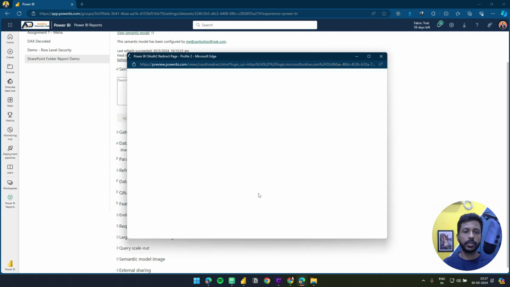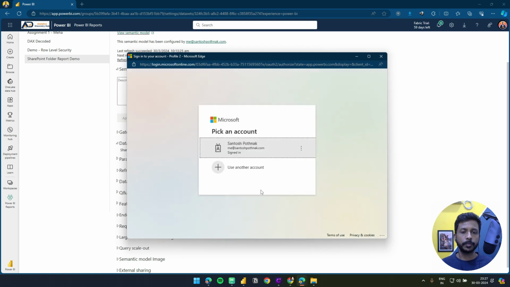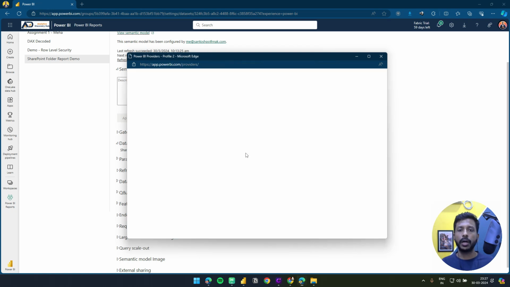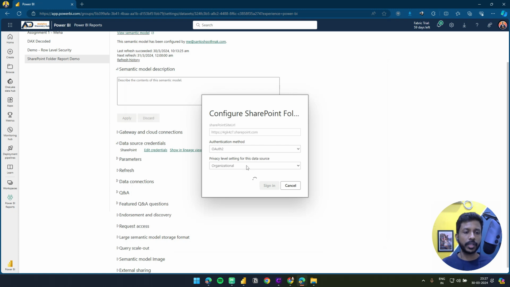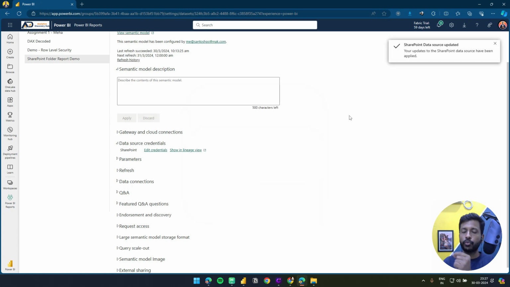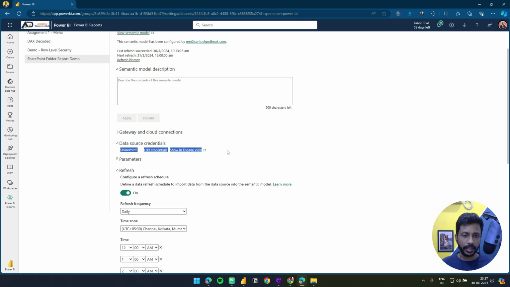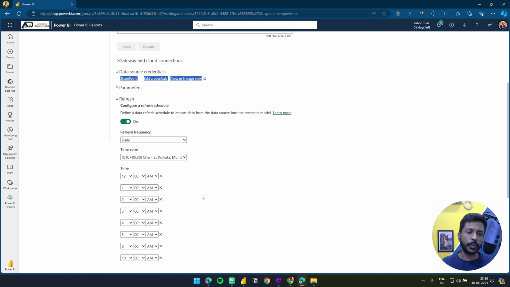It will authenticate with your user and give me confirmation. If there is an error, or if you do not have authorization, it will show you here. Since I have authorization, I'm the right person, so we do not have any error. Then I can go to the next step, called refresh. Since the very first step is cleared, it will allow you to refresh the dataset and you can continue with the schedule.